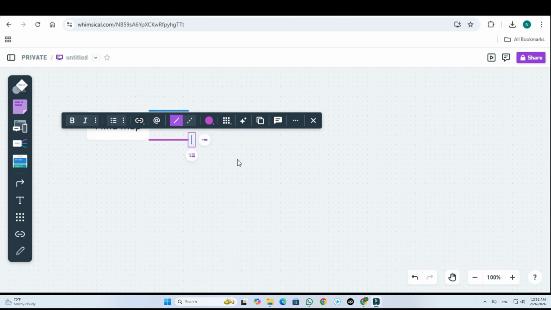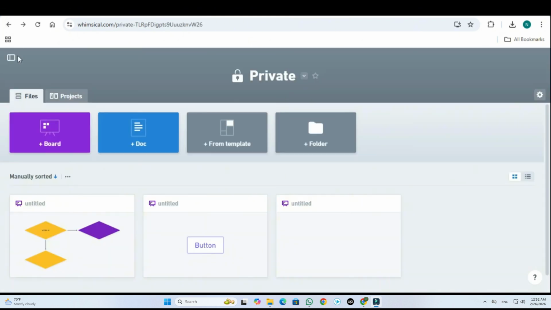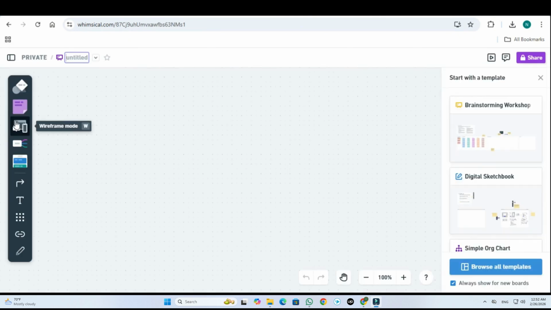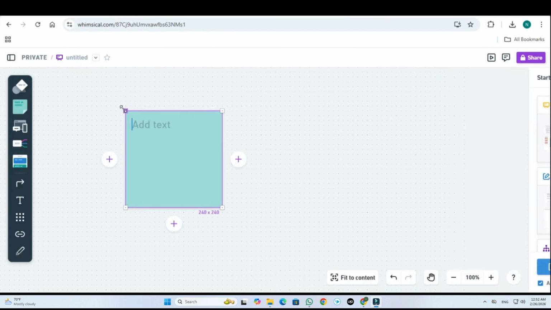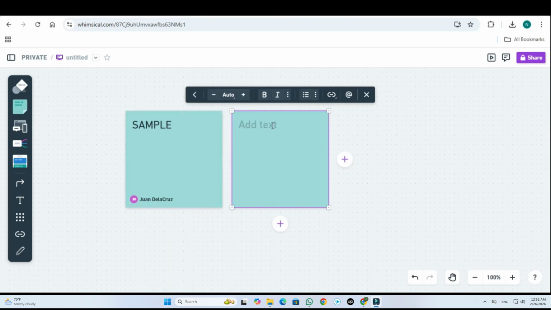Sticky notes for agile workflows. Whimsical's Sticky Notes board replicates physical brainstorming but with digital efficiency. 1. Create a sticky note board. 2. Click to add color-coded notes. 3. Group notes by categories or columns. Example: to do, in progress, done. Use it for sprint planning, retrospectives, mood boards, brainstorms. You can also assign different team members to notes using @ mentions or color schemes.